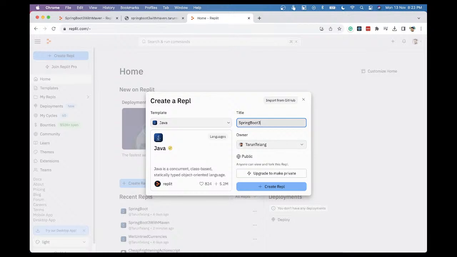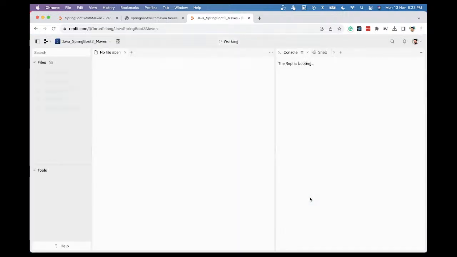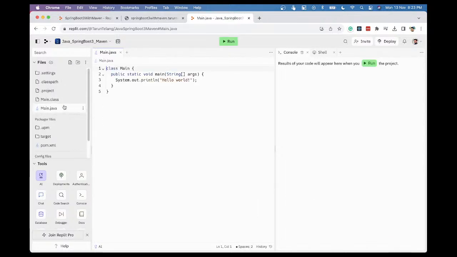I'll say Java Spring Boot 3, and I will also say Maven. This is just for your reference. I click create. You see a Java project is created. What is contained inside this project is just a Hello World application, which you can run by clicking on the run button.